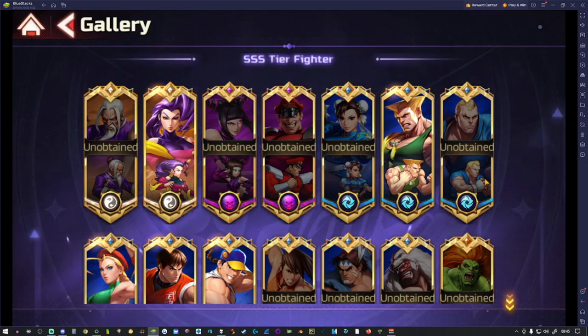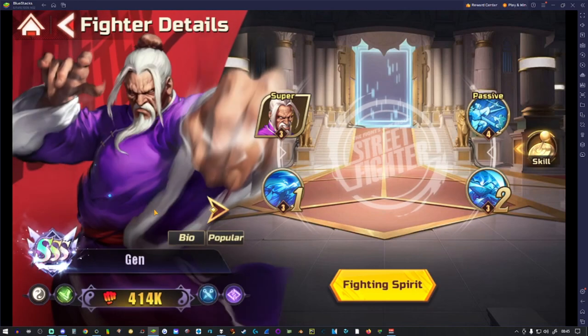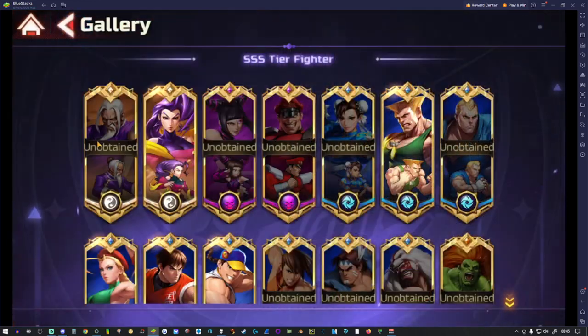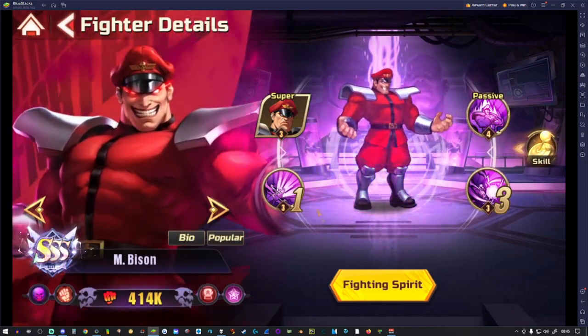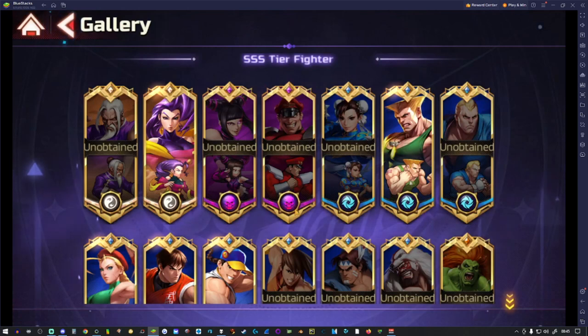But this is one of my big gripes. You've got Gen, okay, cool, but there's no Akuma. Everybody knows Gen and Akuma are the counters to each other. So you've got Rose, good, Juri, got M. Bison, or Vega as he's known in Japan, but where's Sagat, where's Vega, where's Balrog? They're missing. Akuma missing. Okay, so you've got Chun-Li, cool, great, nice.